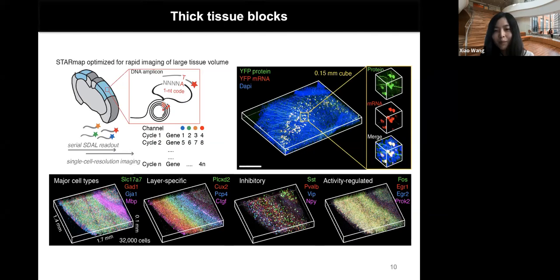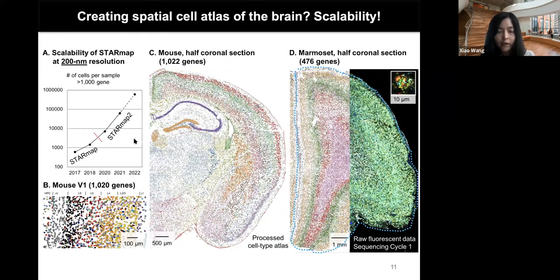mouse brain mapping at a scale in the future, so we want to be able to scale up this technology. I don't want to go into any technical details, but now we can actually map whole mouse brain slices at a scale, and we can also do this in a relatively large piece of tissue, such as the brain of the mammoths and even the human brain.